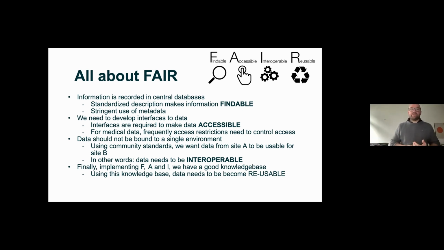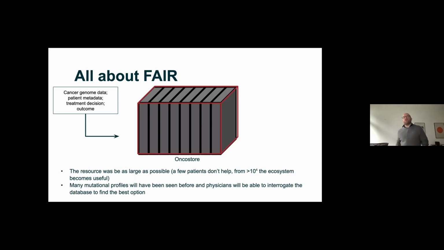Finally, as I mentioned, if we implement F, A, and I with a good knowledge base, we can use that knowledge base to efficiently make use of existing knowledge. We don't need to do everything again from scratch if that has been performed before, because we can look into databases, typically SQL databases, look up the information and then proceed accordingly. So this is what we then call knowledge-based.